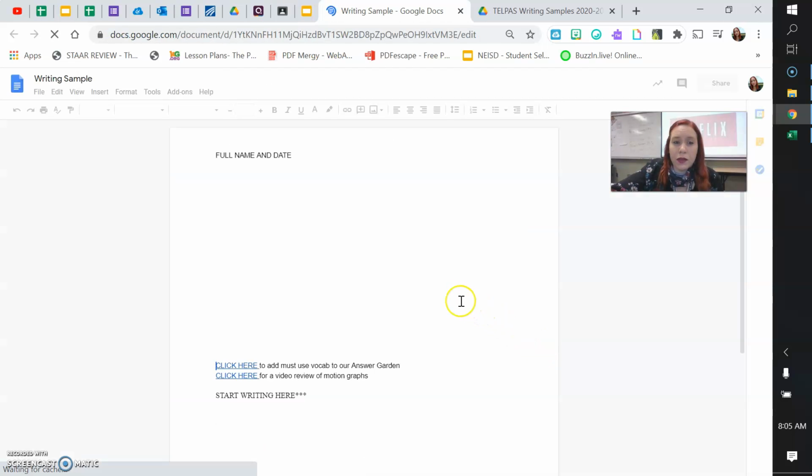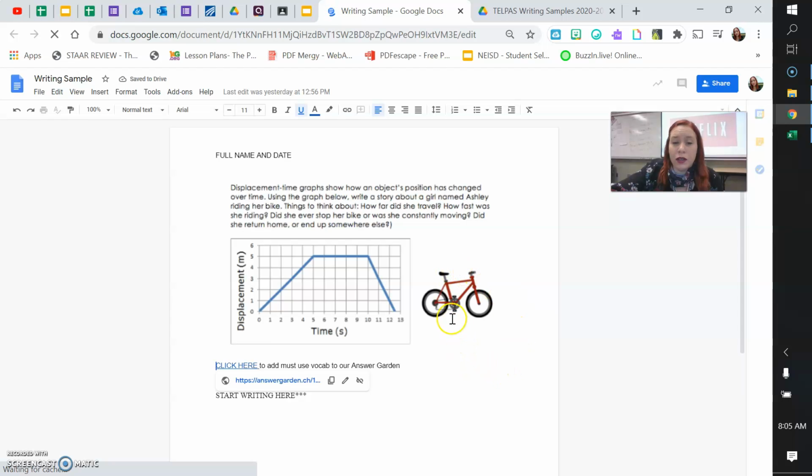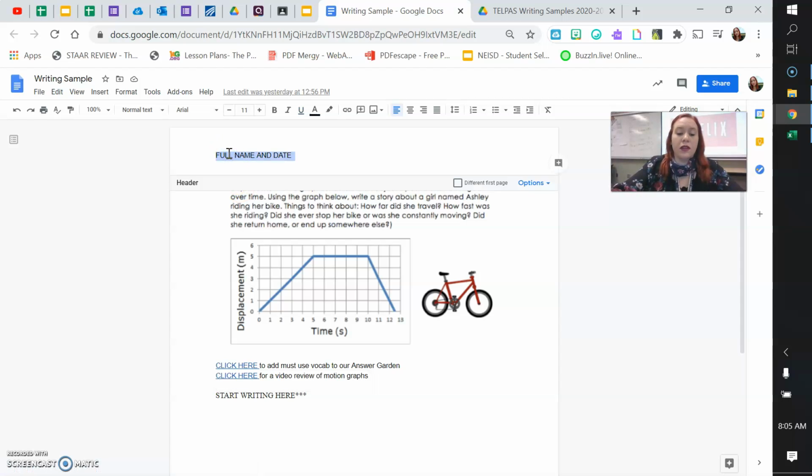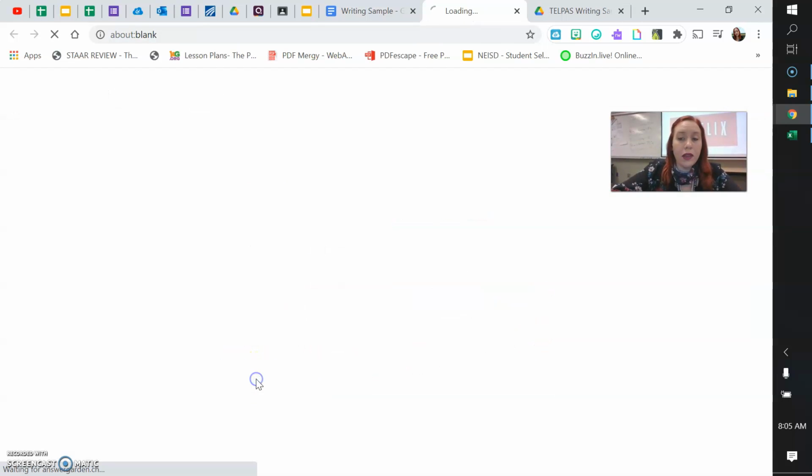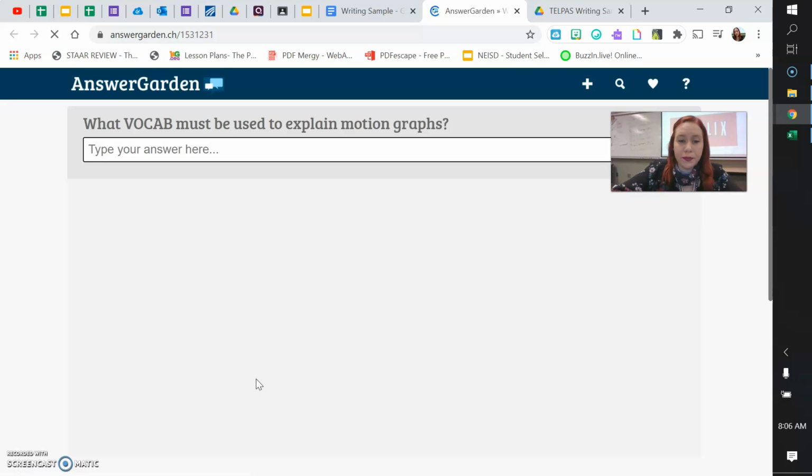So when you click on the document, it should have your name on there. This is your document, and your edits will be saved automatically. The first thing you need to do is put your full name and today's date. Then you're going to click here so you can look at the vocabulary we brainstormed together.